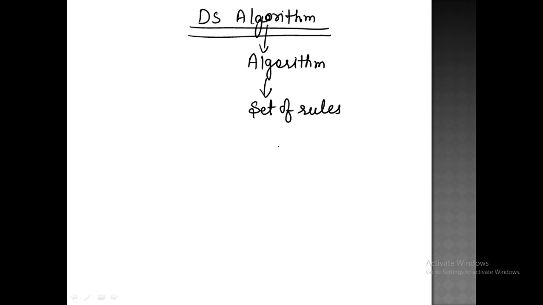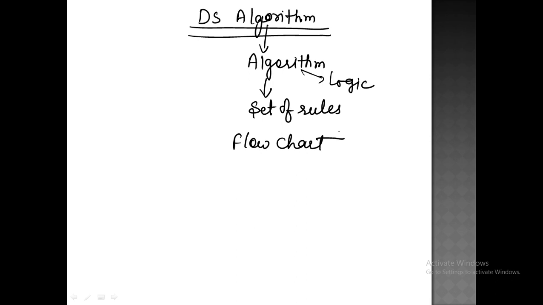The main definition of algorithm is that it contains a finite set of instructions that is carried out in a specified order to perform a specific task. And we can say that it is not a complete program or code. It is just a solution, just the logic of a problem, which can be represented either as an informal description or you can use a flow chart.